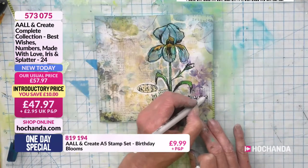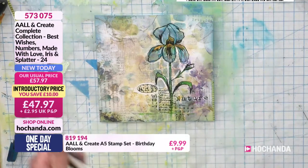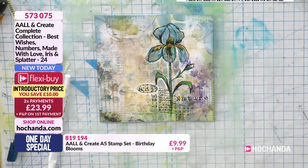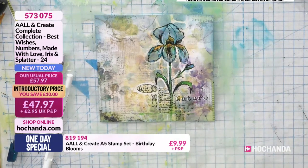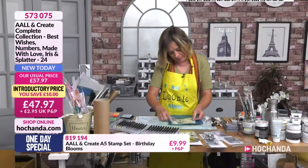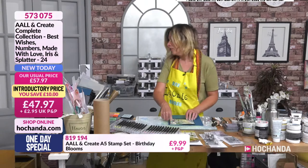And don't worry about it being perfect. It's all kind of loose, isn't it? The imagery is very loose. It's very sketchy. I just need to pop that in and then I'm actually done. So all that needs now, I'm happy with that, is I'd put it on the black and then on the blue, which I think could look really pretty.